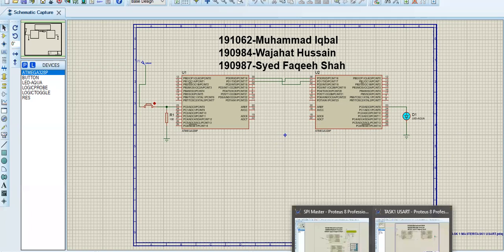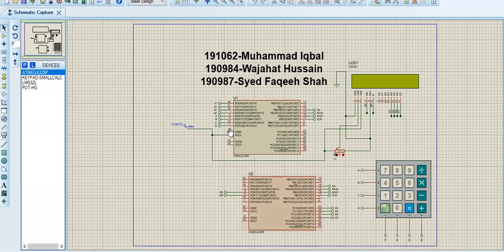Moving on to the next, the SPI master slave communication that we are using over here is similar. We are taking input from the hex keypad, and the hex keypad gives the data to this ATmega328P chip, which is not connected to the LCD, but is connected to the second ATmega328P by RX and TX pins.